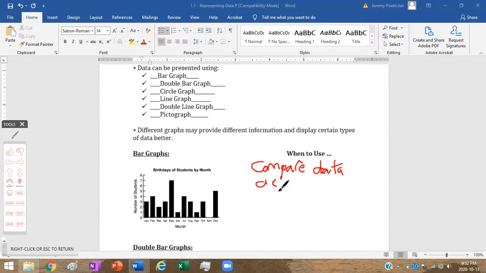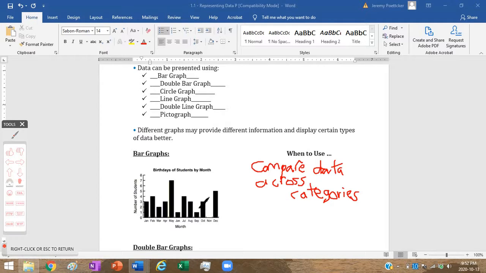Alright, so if you look at the example here, we've got an example of, I'm assuming, a specific class or something like that. And in this class, we took a survey, apparently, and we figured out when each student had their birthday, and we made a plot of that by month. So we can notice right quickly of the class, we've got kind of a high point. Lots of them have birthdays in May, lots in December, none of them in November. Okay, and the rest sort of spread throughout the year.